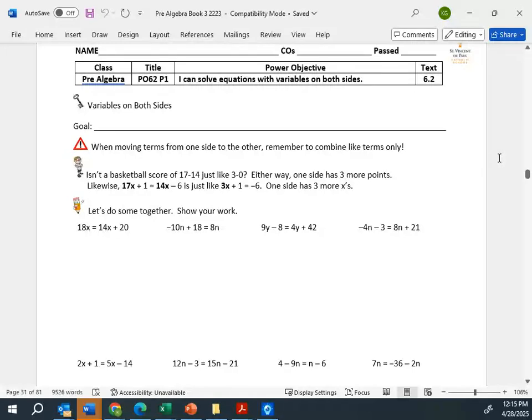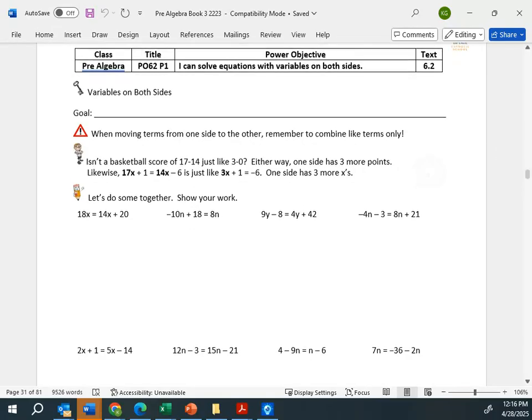Good afternoon. Today we are continuing working with these more complicated equations. We are doing PO62 part 1 because this is such an important PO that he made it into 2 parts so we get extra practice with it. It's that important. Okay. So let's look at what we're doing.